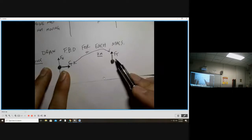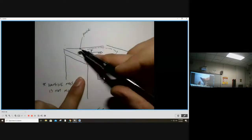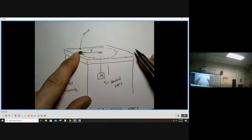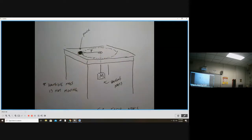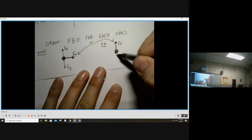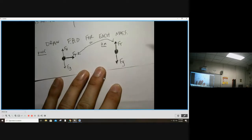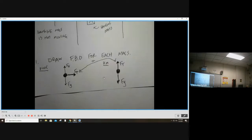You might say they're not opposite in direction, but it's only because the rope got turned because of the table. Again, if you straighten this rope out, then one arrow is straight to the left and one arrow is straight to the right for a flat rope. I know it's not like that, but they are equal and opposite in direction. And this would have to be balanced with his weight. This would be FG. So this would be the full credit. You get full credit on that. That was your free body diagram. Moving on.